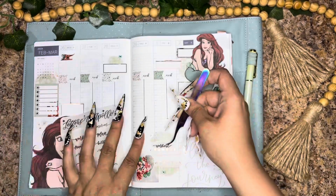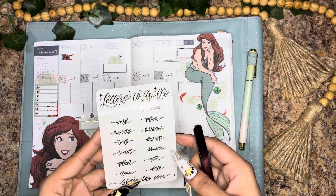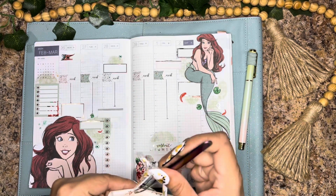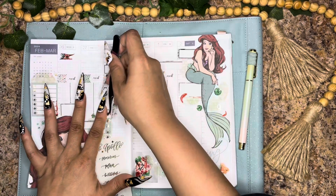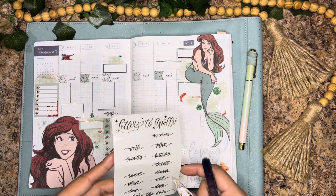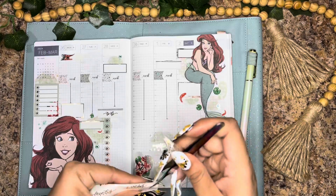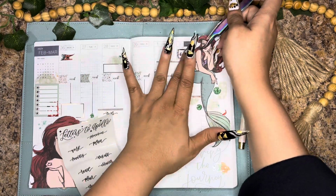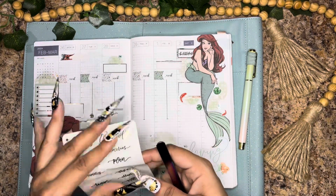And then from Letters to Apollo, I am taking these scripts just to add to some of the boxes here. Like my workout, I am marking that to do because that is my to-do list. I think I'm going to take the birthday sticker. Let me see. I think I needed to contemplate for a little bit. But yes, I go ahead and add the birthday sticker up there because that is when my birthday is.